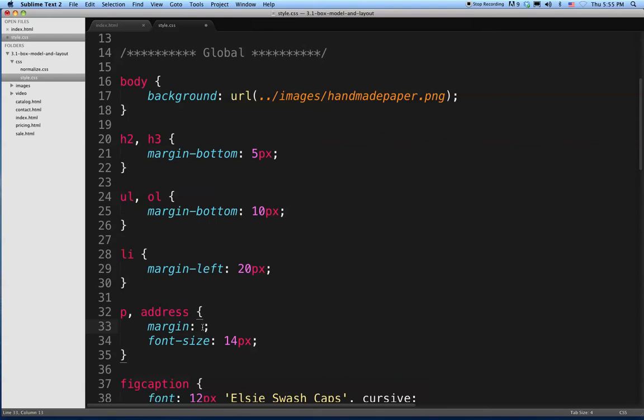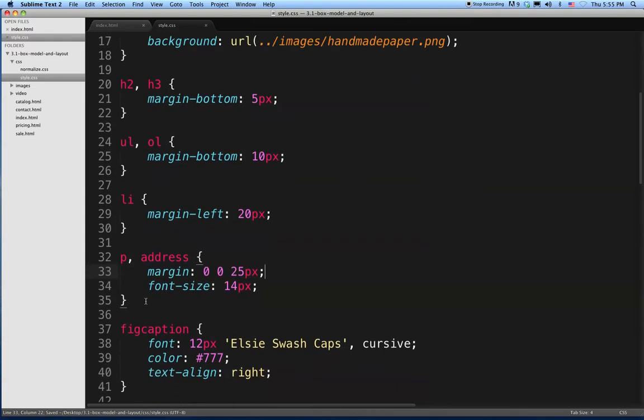So here we can say, for example, if we want to set the top to 0 and both sides to 0, but we want to set the bottom to 25 pixels, this would be another way to write this. So instead of saying margin-bottom, we can also say margin, which is shorthand, and say 0 on the top, 0 on the left and right, and 25 pixels on the bottom, like that. So when there's 3 values, first value is top, second value is both sides, and third value is bottom.